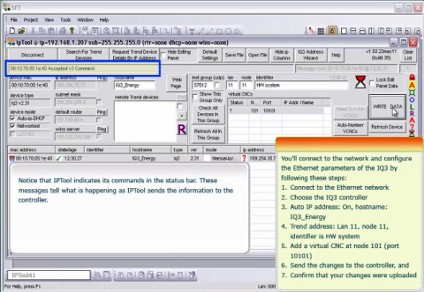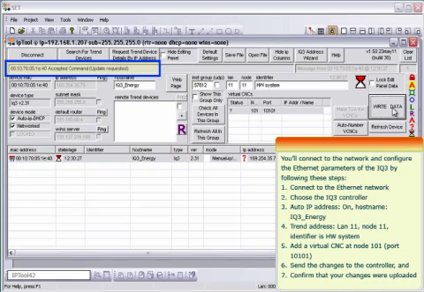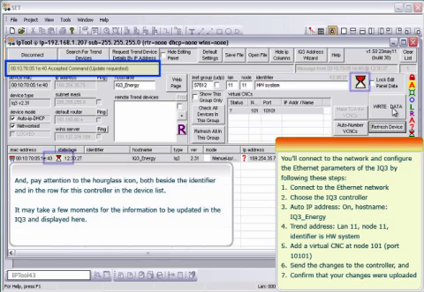Notice that IP Tool indicates its commands in the status bar. These messages tell what is happening as IP Tool sends the information to the controller. And pay attention to the hourglass icon, both beside the identifier and in the row for this controller in the device list.